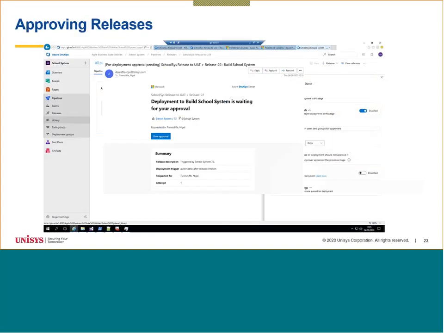We can also set it up so there has to be an approval for a release. Maybe in your environment, the project manager or the team manager has to approve a release or a particular process before it happens. And that's also possible to do within Azure DevOps. And whoever is nominated as the approver will get an email saying, is it okay to perform the release at this point?